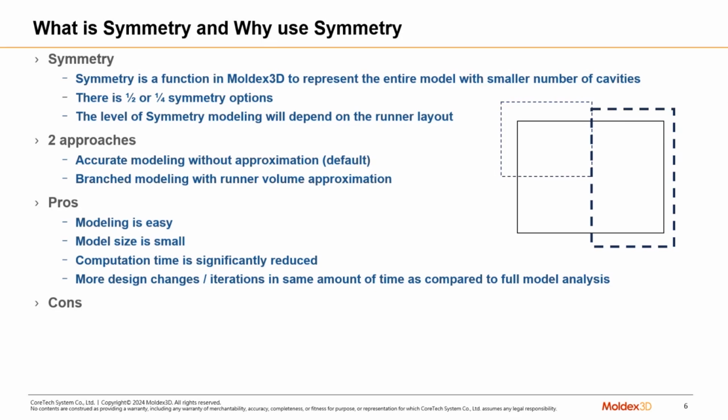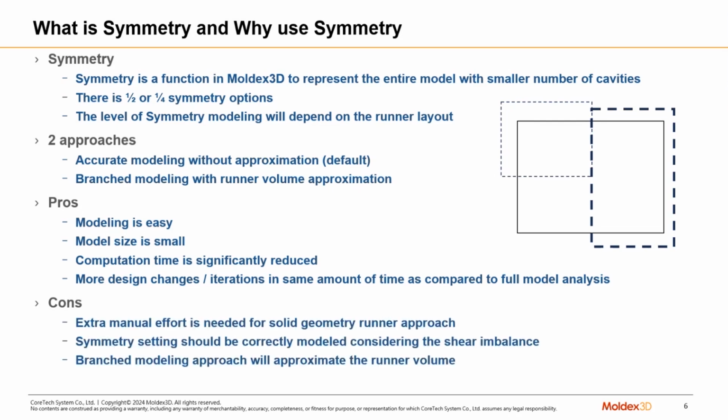Let's say I have 8 hours in a day, right? If my simulation, like a full model, takes 4 hours, I can only run 2 simulations a day. But if I want to try maybe 15 or 16 different designs, it might take me several days. Rather, I would just run a quarter, and I could get 8 iterations done in a day. And the remaining, I can queue. So within a span of a day, I can get so many iterations done by using this kind of functionality. So that's where it's helpful.